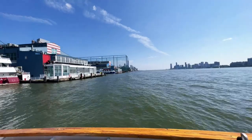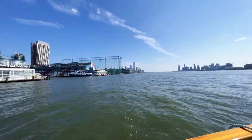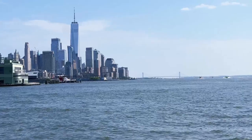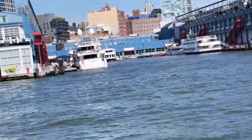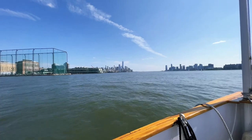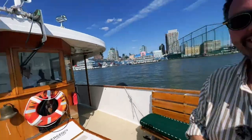Look at this view — right down there we have the World Trade Center, of course replacing the Twin Towers that went down on September 11, 2001. In the distance on this clear day we can see the Verrazano Narrows Bridge, built under the reign of Robert Moses, with Jersey City right next to it. Let's talk to our very special guests — choppy waters today, so you need good sea legs. Just breathe in these views.